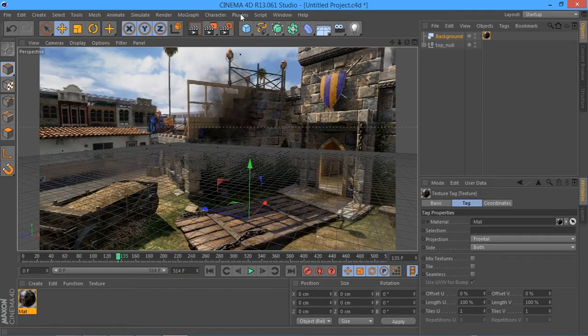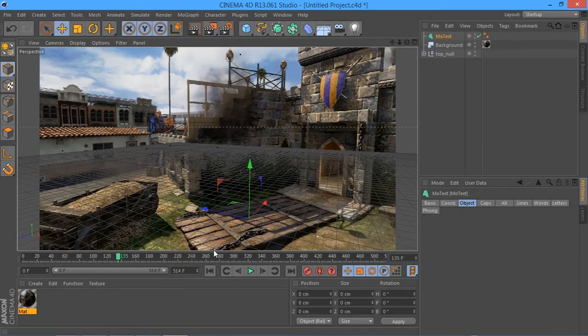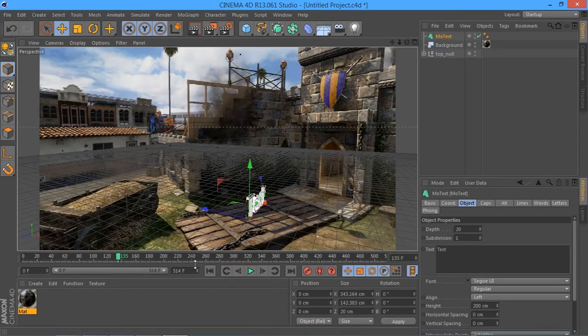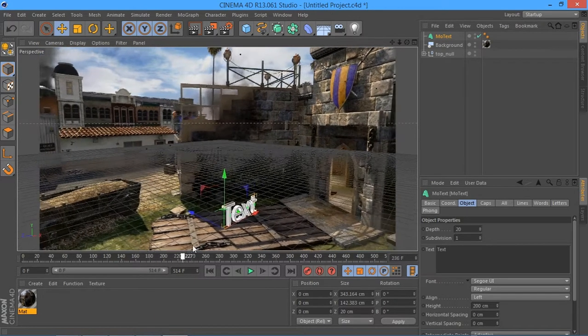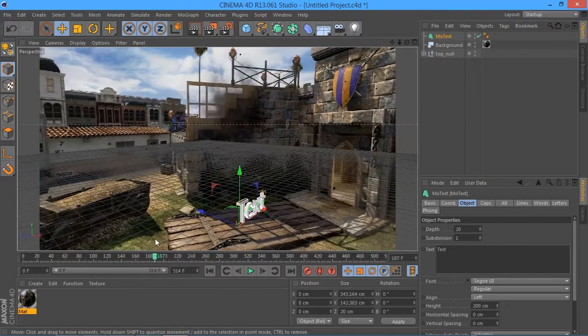But what I realised was when I've made my text here, if I go MoGraph, MoText, this is how you make text, and wait for it to load, as I do have a lot of fonts as well. For the effect that I did, for the breaking up of the letter P, I had to basically crack the text, and if I move it around and everything, it breaks. It doesn't seem to work properly.